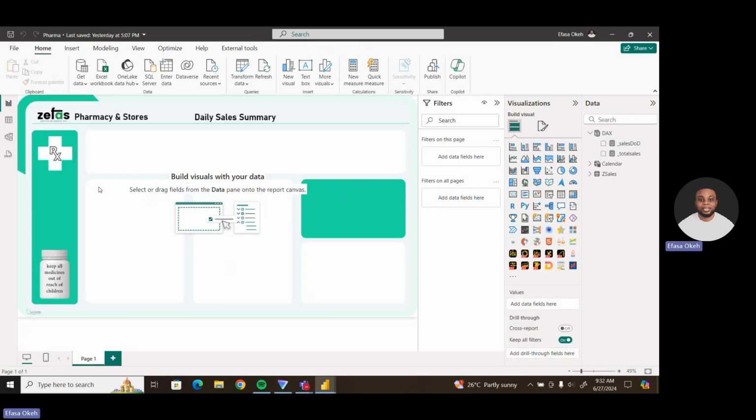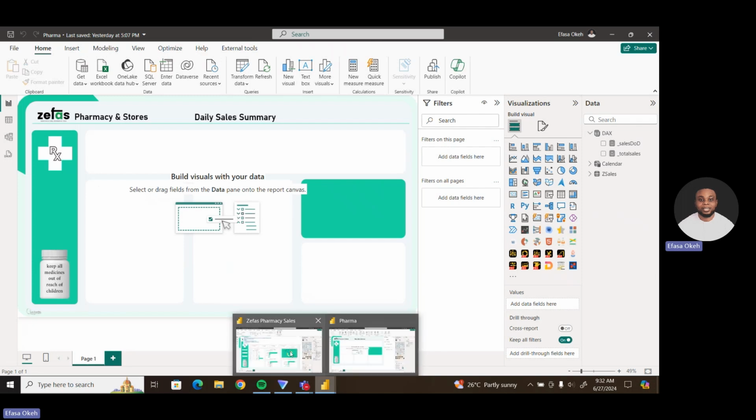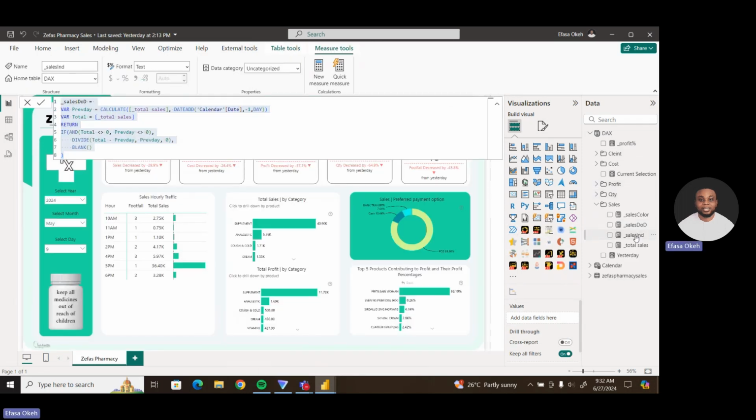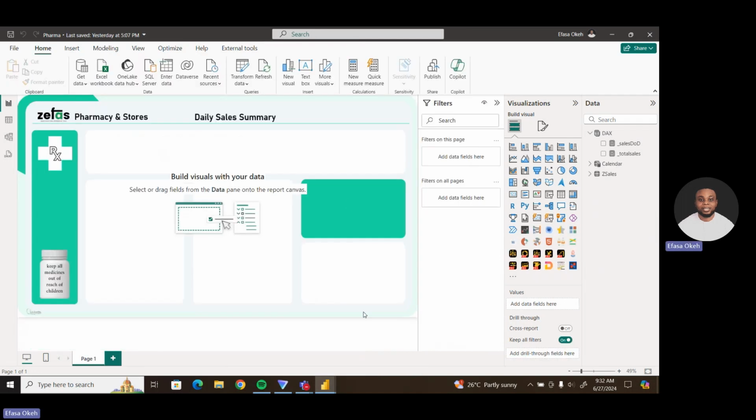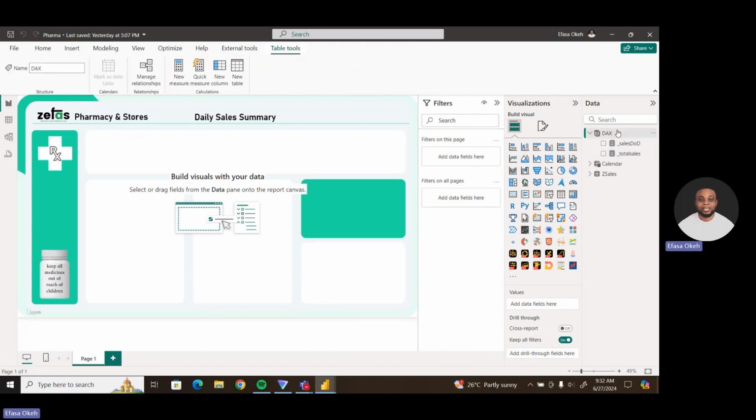So the next measure we're going to be creating is the indicator. We want an arrow that goes up to say if it's an increase in sales and arrows that come down if it's a decrease in sales. So I'm just going to go back to the report and copy the indicator. So this is the indicator. It's also a very short code. I'll get back to the reports. I'll simply stay on the DAX once more and say new measure.